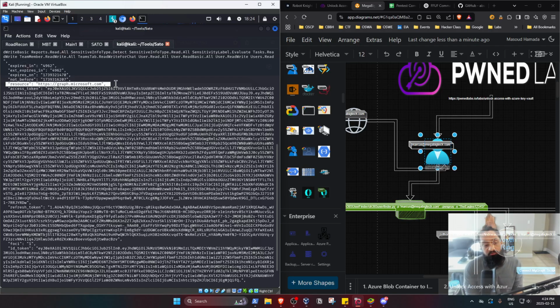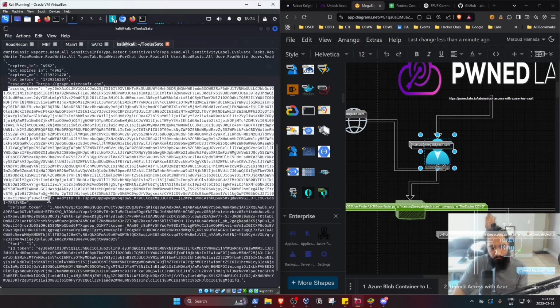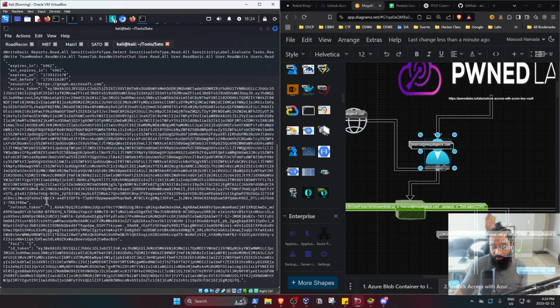So this service is what I talked about earlier, which is that it's going to give us access to things like the users and the groups and all of that jazz. Aside from the access token, in particular why we even use this tool is to get this thing right here, the refresh token. Why is the refresh token more valuable than the access token?